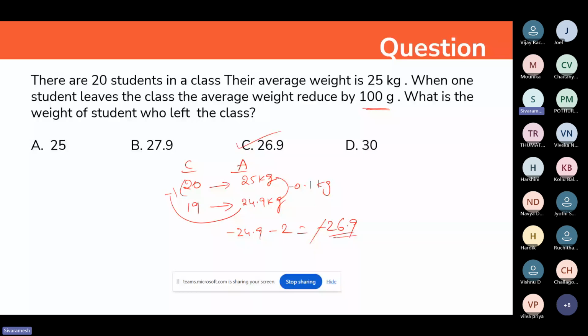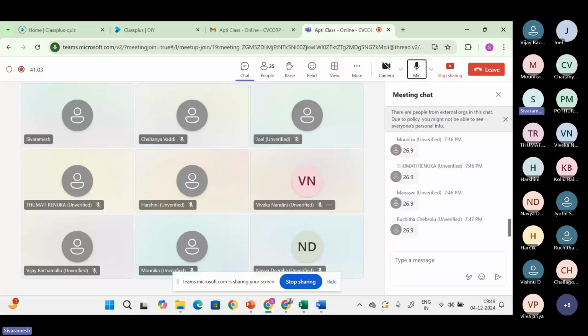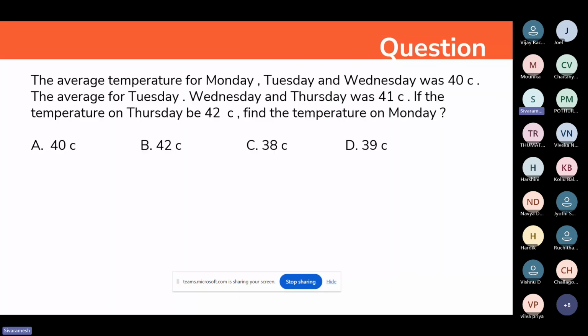I hope whatever answer you got is exactly correct. Now I'll give you one question. Can you try this question? I'll give you just 1 minute. Try this one and post your answers. Make sure that in aptitude, you'll be getting only 1 minute for each question. Whatever competitive exams you write, it is max 1 minute to 1.5 minutes. Make sure you practice at the same pace.